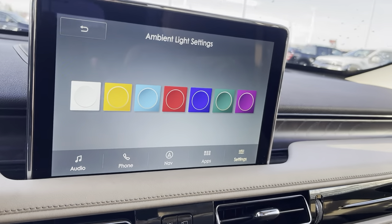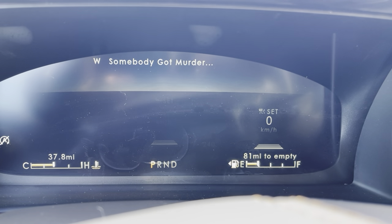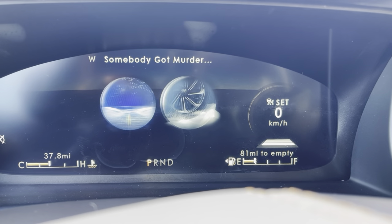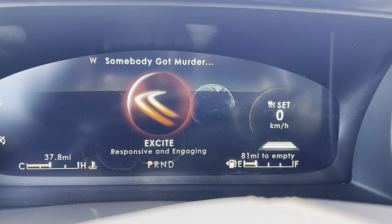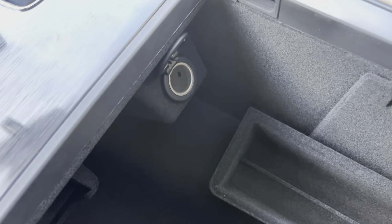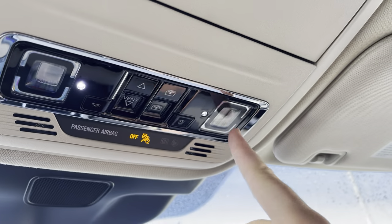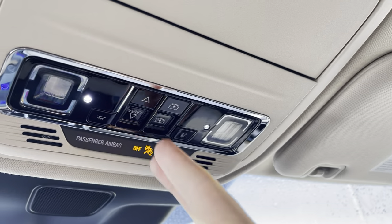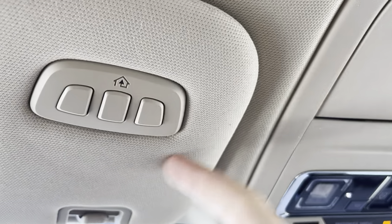Then you have your electronic park brake and drive modes. Going into the display, you can go from normal to slippery to deep snow, mud, or sand conditions. Go the other direction and you can change the engine mode — conserve dials back for fuel economy, or excite pulls up all the horsepower. Nice big center console: open it up and there's a nice storage area, 12 volt charger, and your wireless charger, which is standard on the 201A package. Up top, there's a frameless electrochromatic auto-dimming mirror — very stylish. Controls for map lights, which are soft touch and LED, and controls for the sunroof and power shade. And speaking of shades, there's a sunglasses holder, plus garage door openers up top as well.